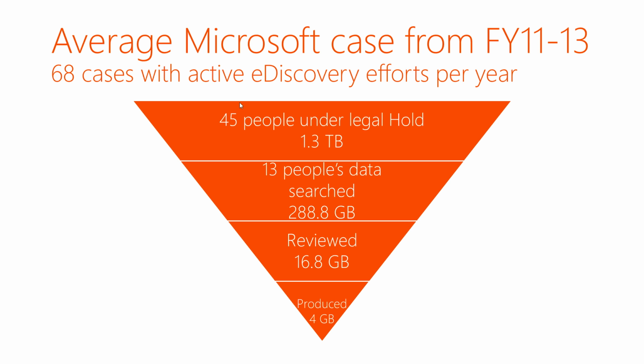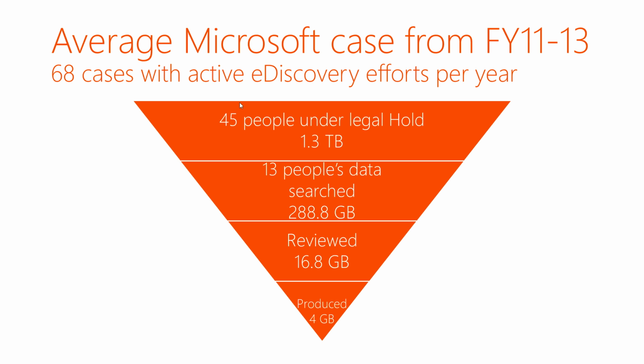When we started, there were 45 people that had to be put on legal hold, and that was about 1.3 terabytes of data. As we searched, and this was the initial internal search, it turns out of those 45 people, we only needed to search the data of 13 of them. And out of that 1.3 terabytes, that only meant about 290 gigabytes worth of data. So our lawyers culled that down, and then they sent it to the outside counsel for review.